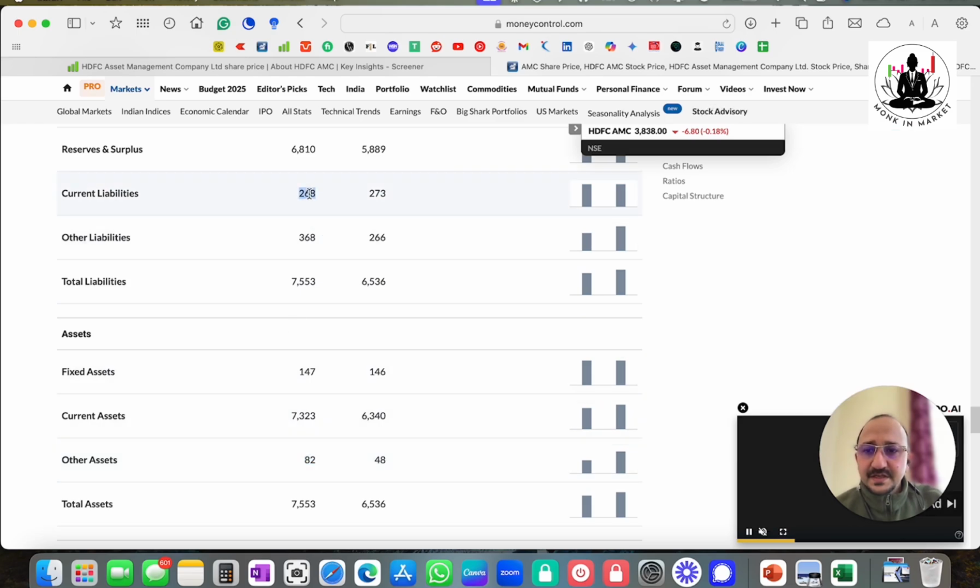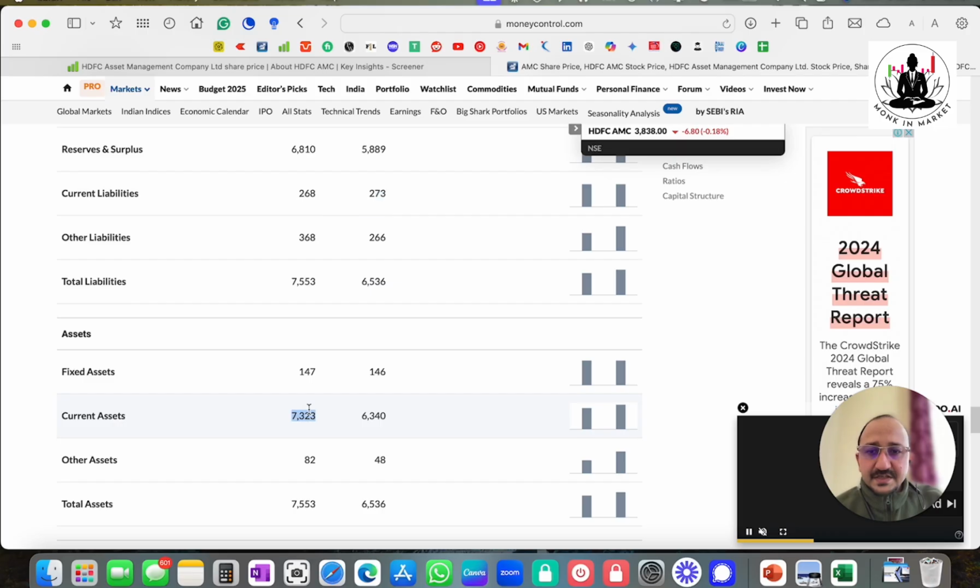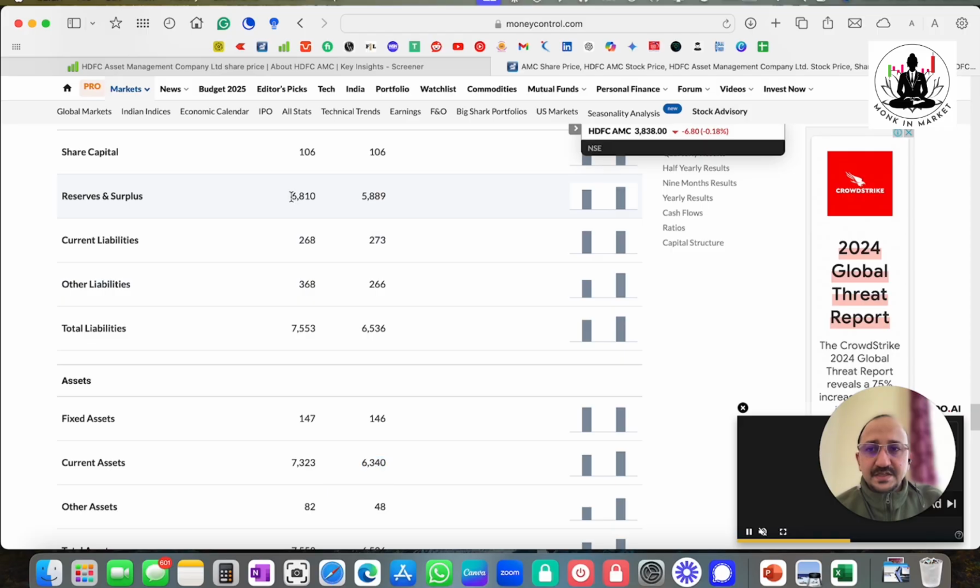Current liabilities are quite less, guys, and current assets are very high. You can see the difference. So it's a thumbs up sign. Reserves and surplus were increasing, and equity was much higher. It was around 6,000, and the loans were around 300 and 266. So loans were also very less. The debt was less, so the debt to equity ratio is also in a very optimum position. Current liabilities are very much less than the current assets, guys. So it is again matching all the three criteria which we had already thought of.